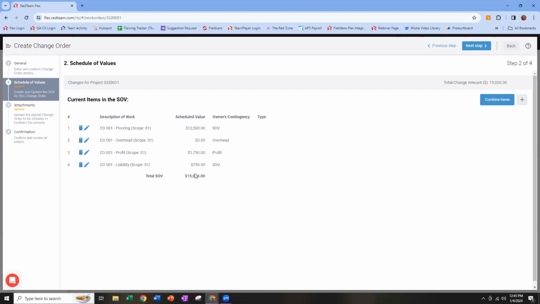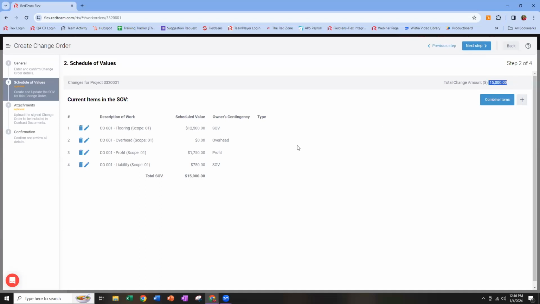You can delete and combine line items. This combine button here is actually going to condense everything down into a single line item. But you can also manually combine into a smaller number of line items. You can also add additional line items here if you want to split things out in a different way. This is just your final chance to make edits to how this should look before we add it to the bill. Again, you want to make sure that when you're done, this total matches this total up here penny for penny.